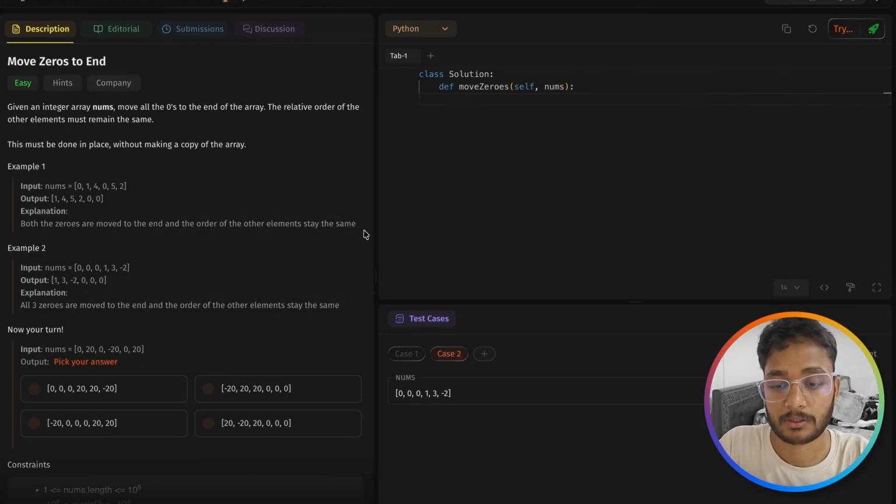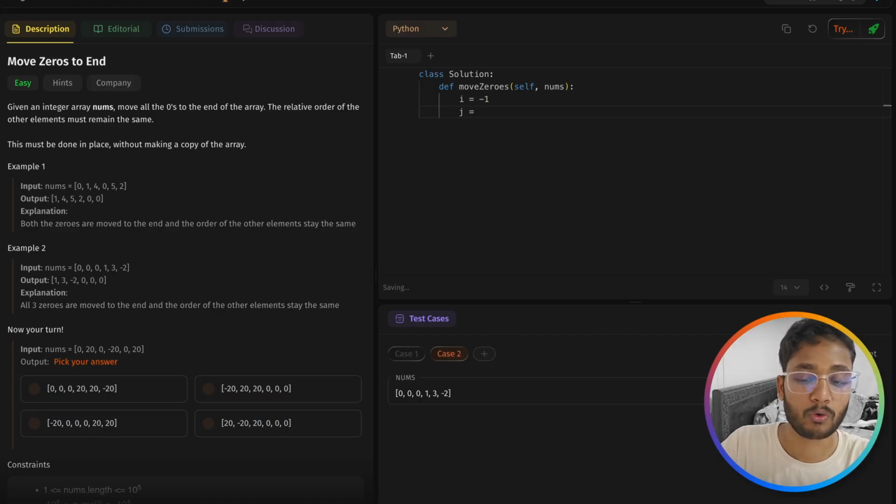So let me take i as -1. So we are at the start, we don't have an index for 0, and j is nothing but the index we are going to look for.